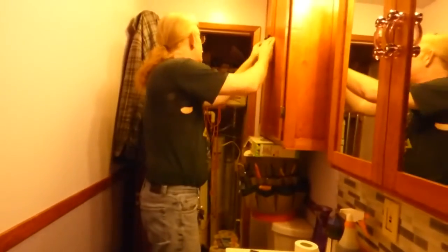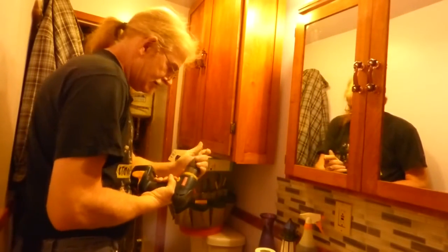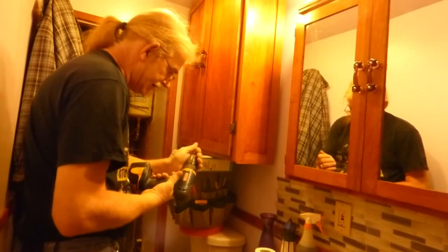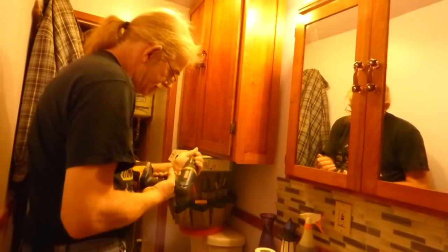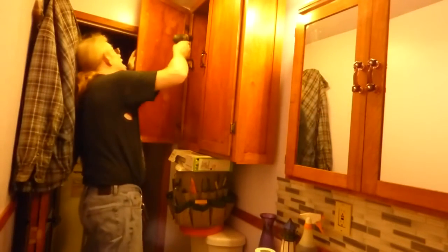Get some screws in this thing. And a drill bit so I can put some screws in it. I want to pre-drill my holes so they don't get ugly. And I'm going to catch the studs, hopefully. That's the plan.